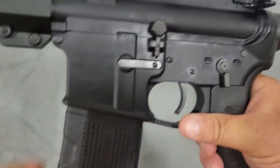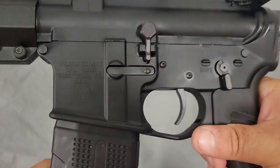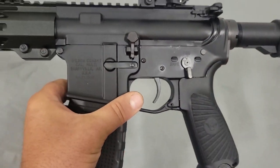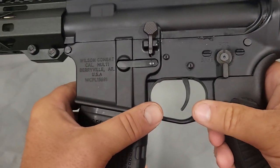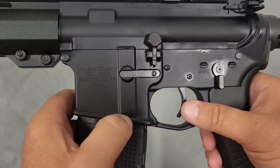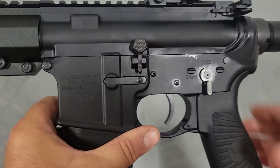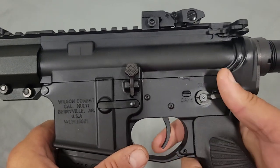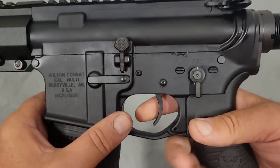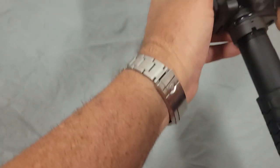Now guys, I'm not stupid, and I'm gonna tell you, this is what they call a TechCon Trigger. It's actually a pretty expensive trigger group that goes inside this thing. If you have it in the regular safe mode, of course it's safe, it won't fire. If you put it in fire, it's going to fire just like a regular weapon will. Let me charge it here.